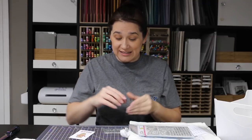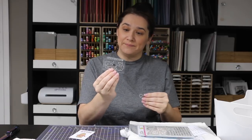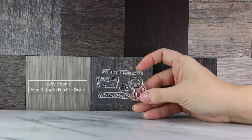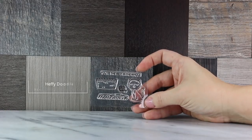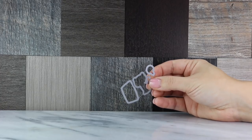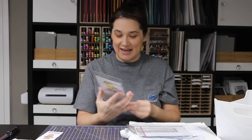I pre-ordered from the February release, so I got a free stamp set as a bonus. It has a little kitty that says 'you're the best in the whole meow universe,' and it includes a basket with a ball of yarn and dice. I also got the Hello Squeak Heart stamp set.